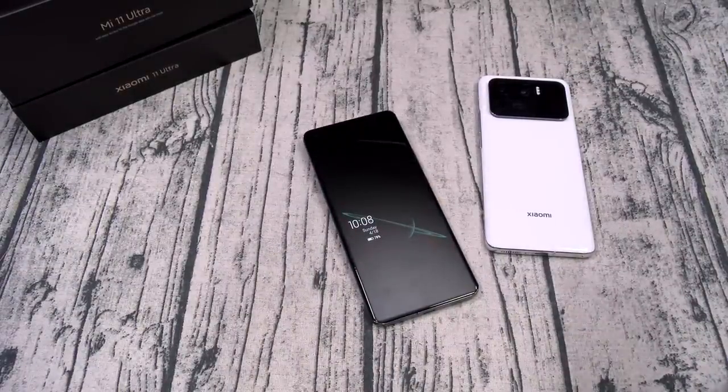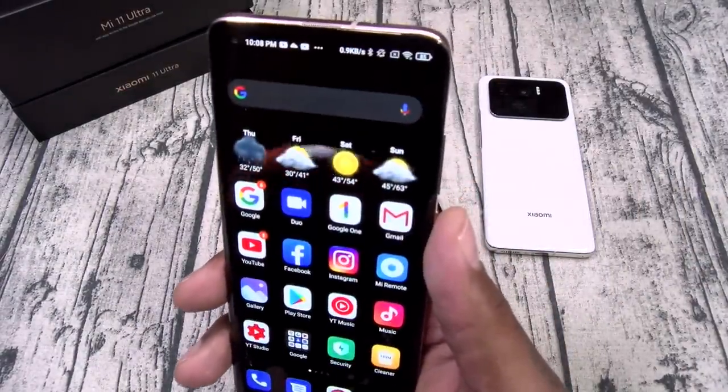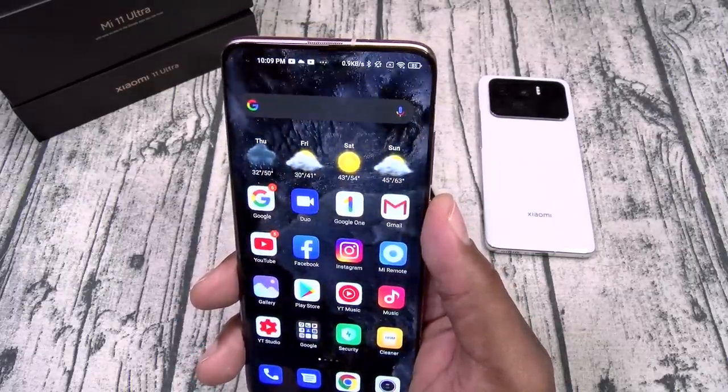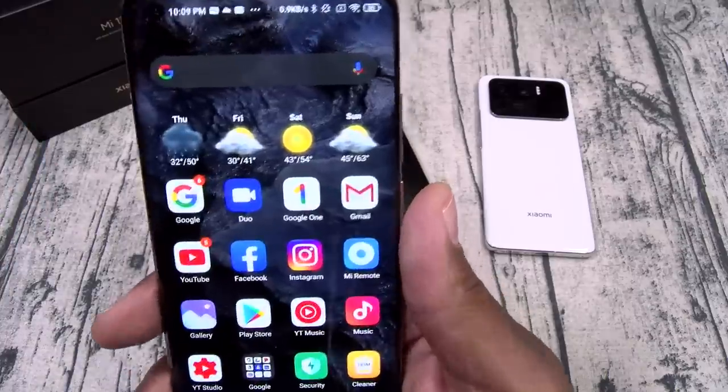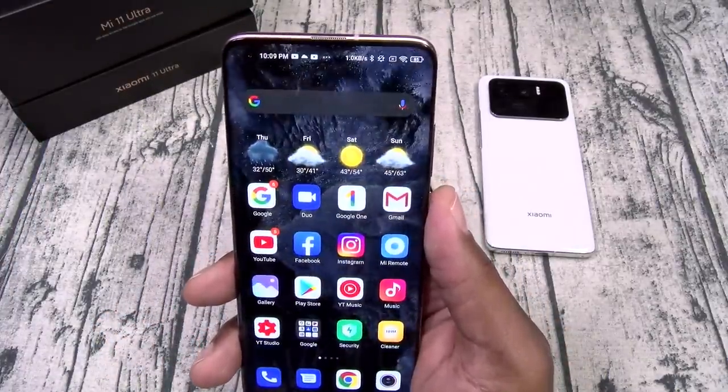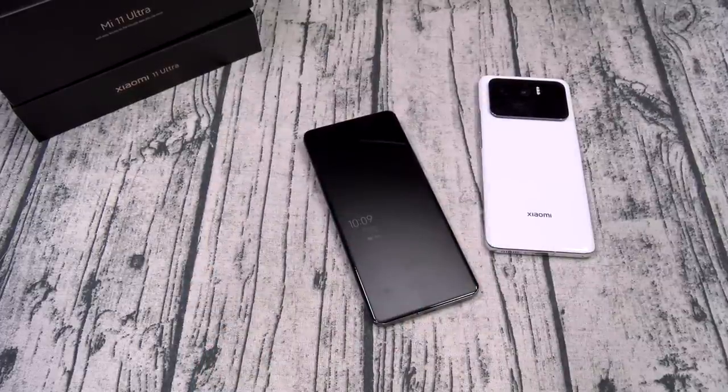I feel like I didn't do it right with the Mi 10. Let me give y'all the full effect. All right, there it is. You see how it just brings you in and boom, it's actually still moving a little bit. Bang. Pretty sick. Pretty sick.